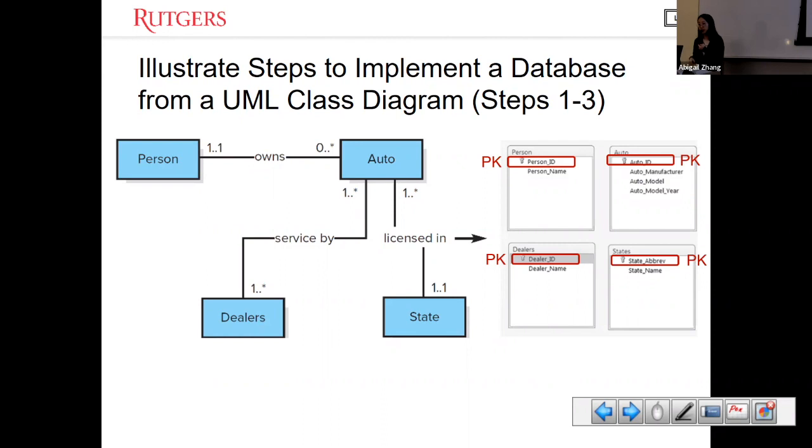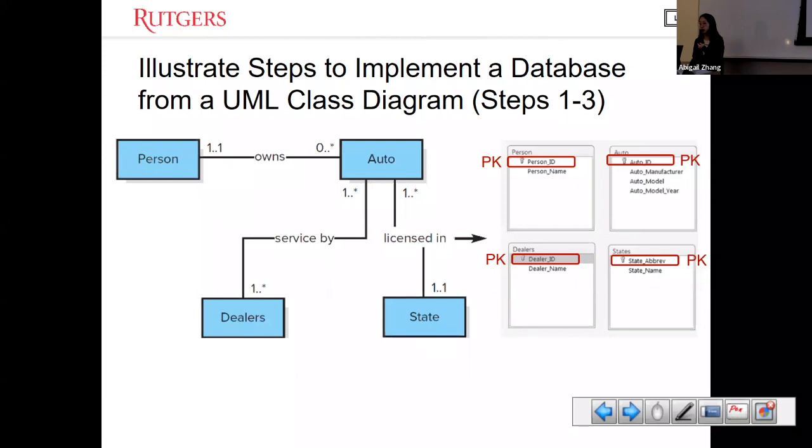Now, the third step is that we have to establish linkages between the tables, because that's what we call a relational database. To refresh our minds, first of all, how many associations are on this UML diagram? Between person and auto, what type of relationship is this?